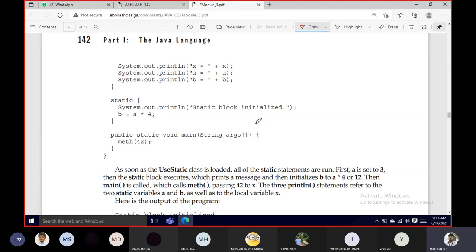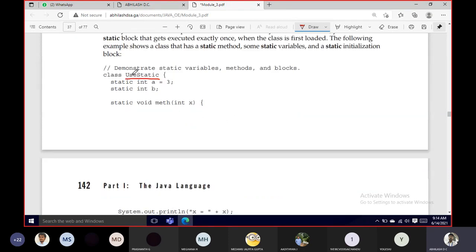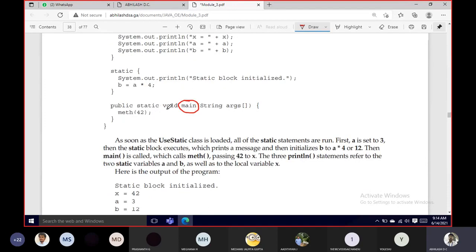Remember, there is one tricky thing here. The main method is present in the same class, UseStatic. You don't have any other class over here. This is perfectly fine. In the examples until now, my main method was in another class and my user class was in another class, because I wanted to give you that scenario that you should always separate different classes from the main class. But here it has been taken together.